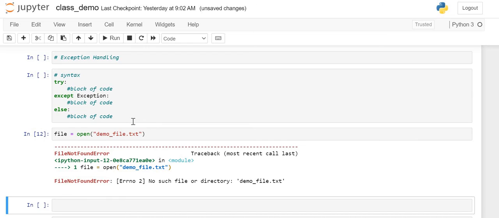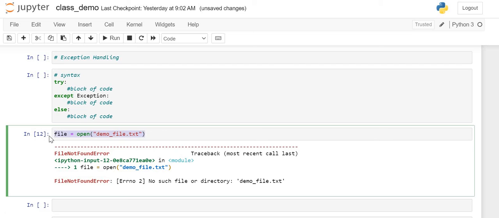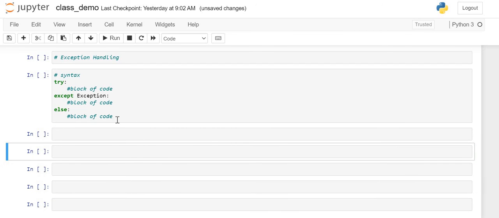So instead of showing this error message to the user, we can give an interactive message to the user, so that person will understand what is going on. Sometimes the user may also give a wrong input. So those things we'll see. Let's see how we'll do it in here.